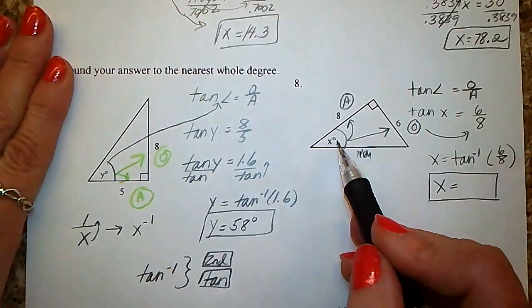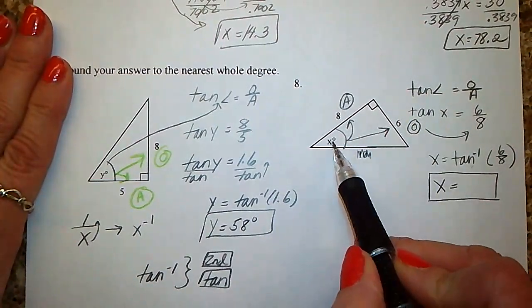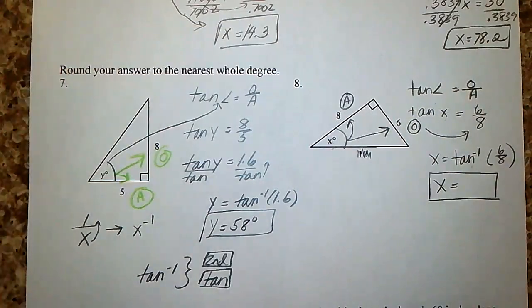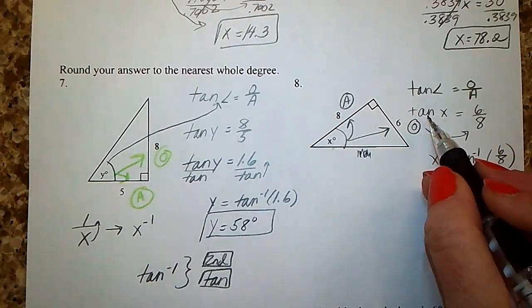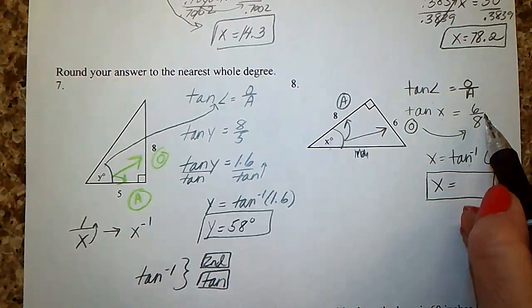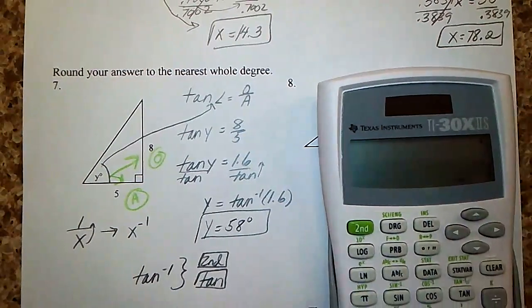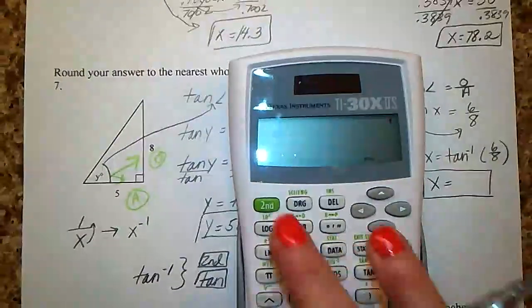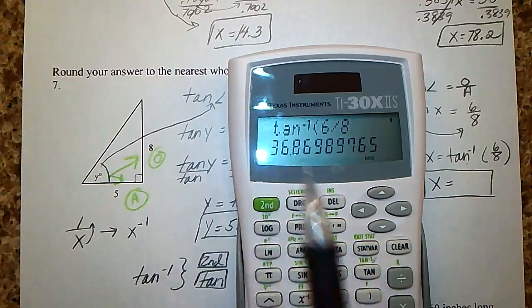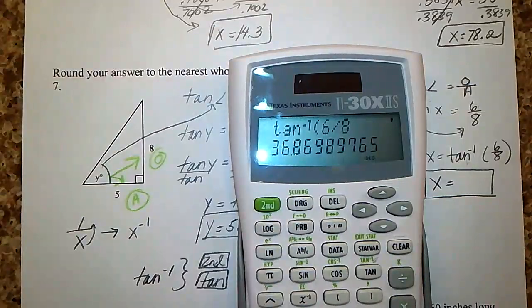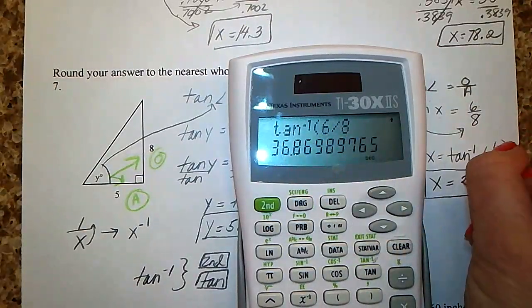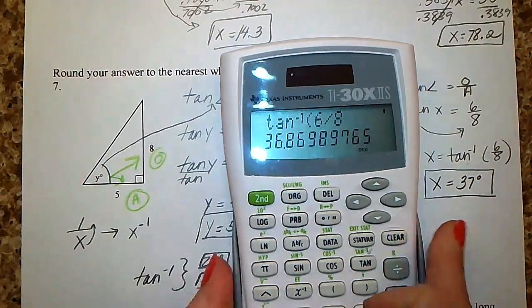So, from x, I'm going to set this up. Tangent of the angle x is equal to the opposite 6 over the adjacent of 8. Now, when I do that, once again, I'm going to have to move that tangent to the other side. So I'm going to show you a little shortcut this time. Instead of dividing the 6 divided by 8 out, I can simply take my calculator, hit second tangent, and put right in there 6 divided by 8. And there would be my answer. I don't actually need to divide the 6 divided by 8 and get the decimal unless you really want to, but you can do it all in one step. So that becomes 37 degrees there for that angle measure.